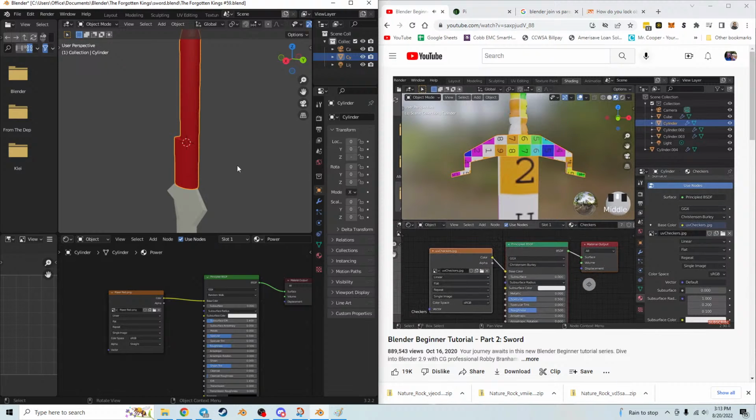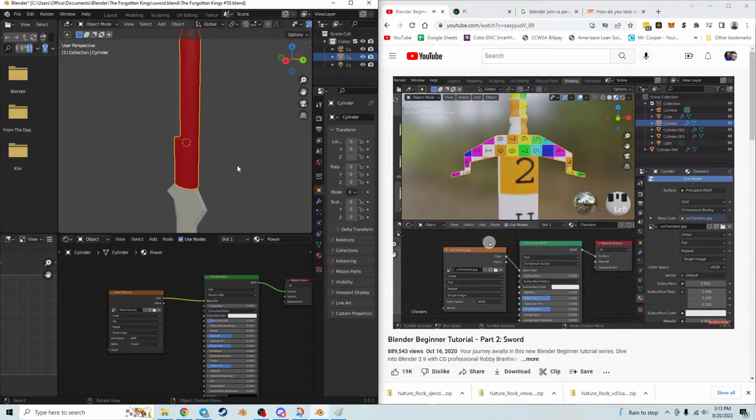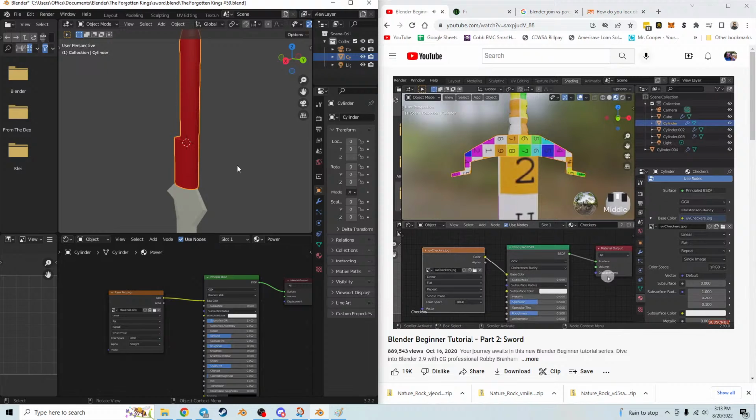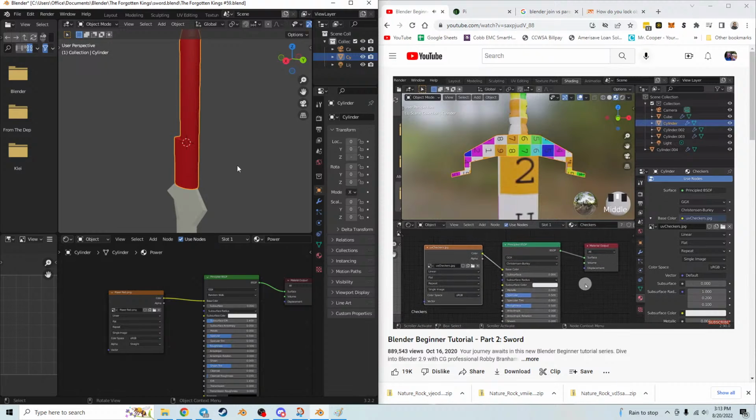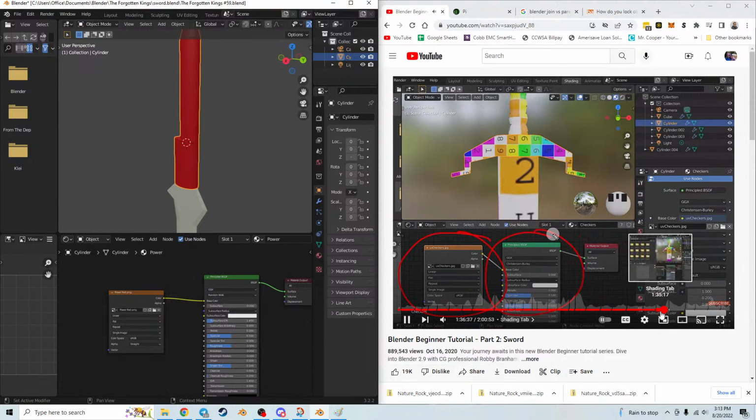So what is node-based? Basically what that means is instead of working in this stacked view, we're going to work in this node view, which is basically these things right here. You can see how they're all networked together, which we're going to talk about. So let's break down what we're seeing here in our shading view, our shading node graph right here. So these are nodes, and nodes, if you've never worked with them before, they're a completely different world.